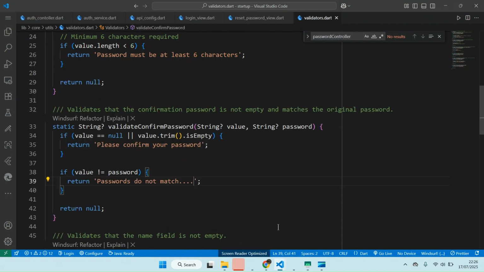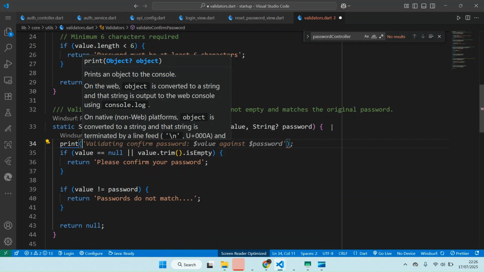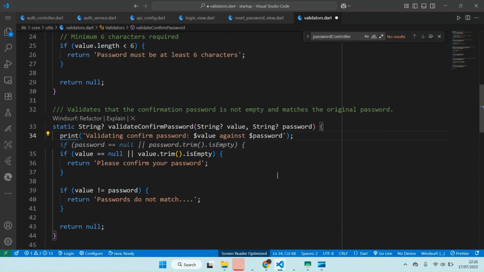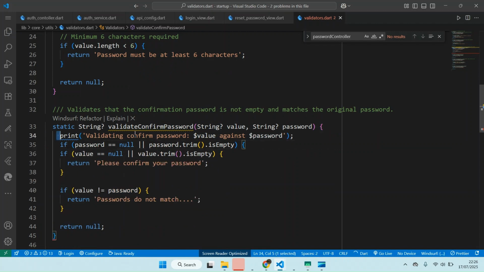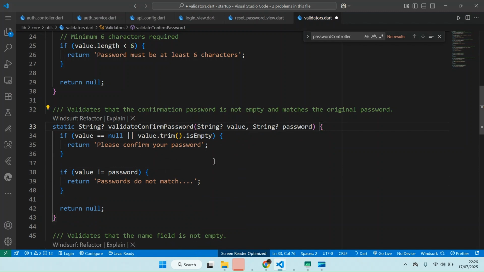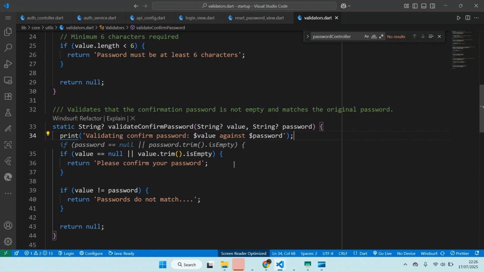So we can also debug that issue to just print out the password against this one. Let's see why it is getting that error. So we want to print this message, so we want to see the password.